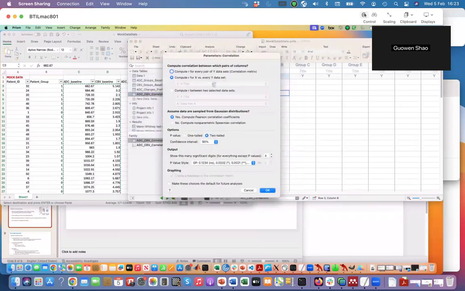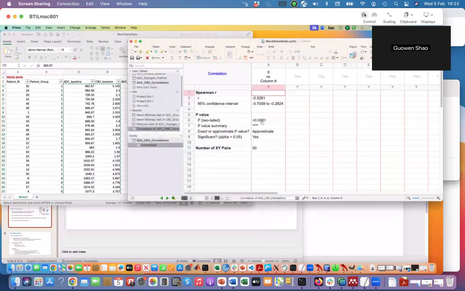So go to correlation, and it's going to ask you if you want to use Pearson or Spearman. In this case, I want to use Spearman. So this means that the ranks are maintained, and the Spearman rho is minus 0.5. So it means that there is a negative correlation of the ranks.